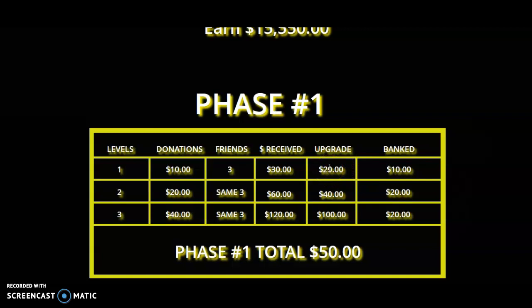Now, I tell all of my team members, you do not have to wait. The minute that you get that $20 upgrade in your hand, you can go ahead and upgrade to it because you know the other 10 is coming. So you're going to upgrade for $20, then you're going to have $10 left over. One more time. You're going to bring in 3 people at 10. You're going to receive $30. You're going to upgrade for 20. You're going to keep 10. Put 10 in the bank.